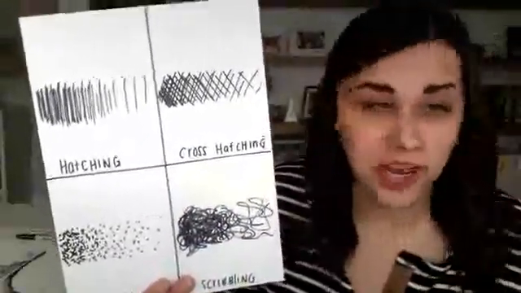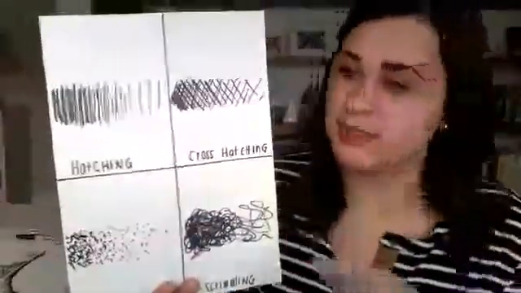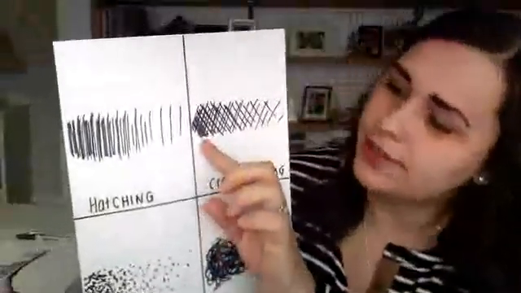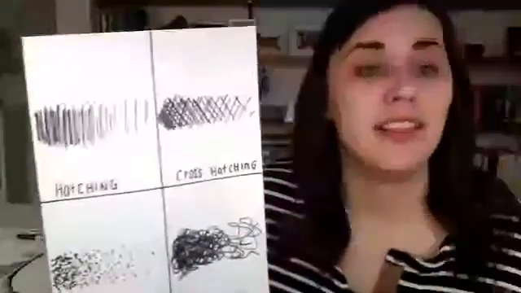Then from there, we change it up and we have cross hatching. And cross hatching is drawing a bunch of X's. So you can literally see we're drawing back and forth, a bunch of X's, super simple. The closer together we do those lines, the darker it is. The further apart they are, the lighter it is.